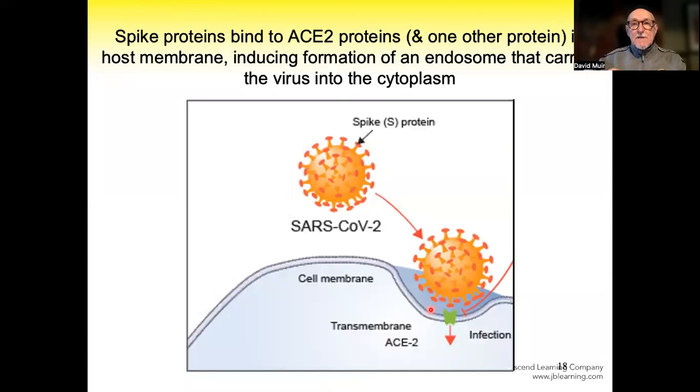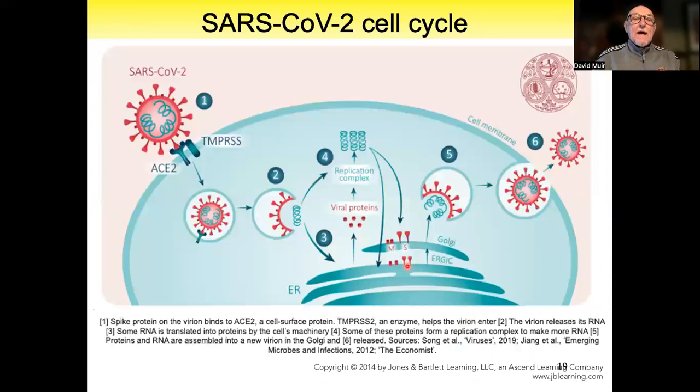So this is the way it gets into cells. Those spike proteins bind actually to a particular protein here. This is a receptor, it's an angiotensin receptor. It's a hormone receptor, never mind about the details. But it is a receptor embedded in the cell membrane of many cells of the body. And the virus binds to it. And what happens is it induces the cell to swallow the virus in a vesicle. So here you can see the vesicle budding into the cytoplasm. So that is the way it gets in.